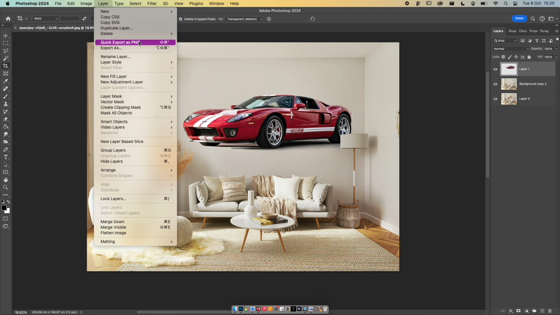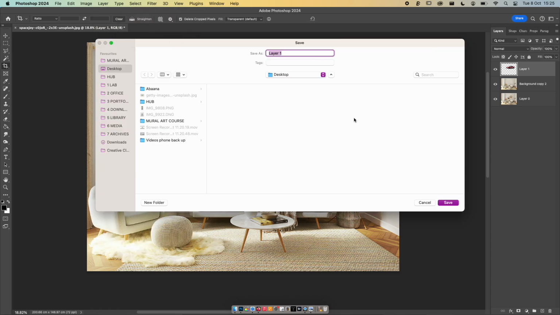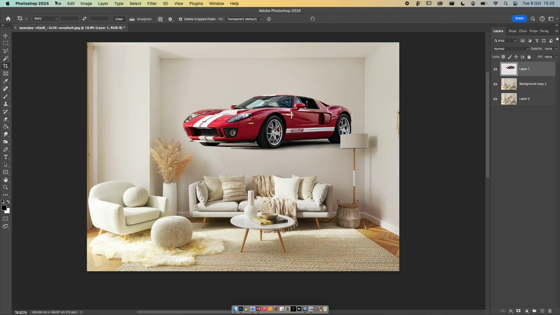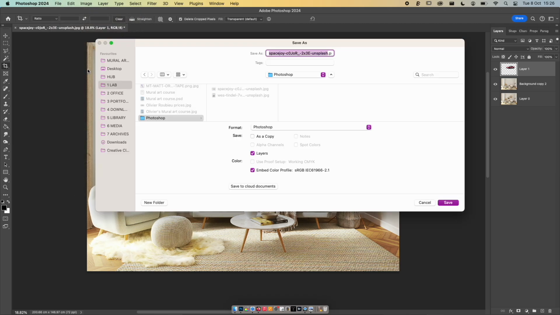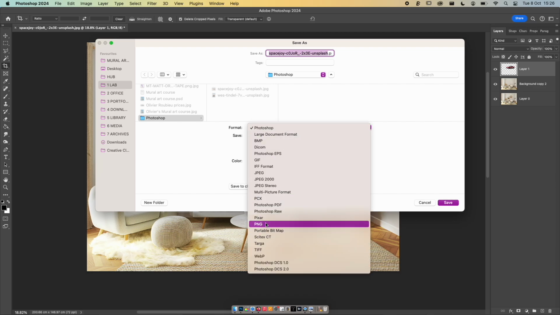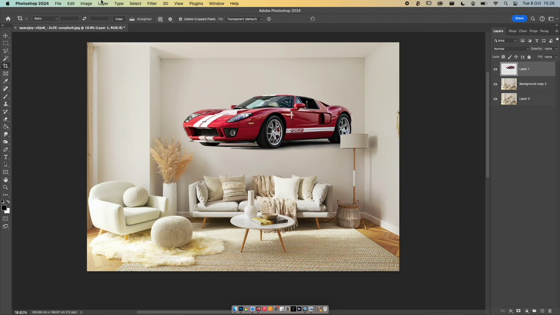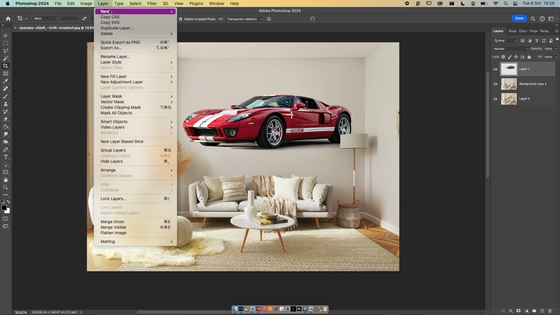Okay, quick export as PNG. Most of the time, especially if you're new to Photoshop, it'll be user error, you messed up. But sometimes Photoshop messes up, and you have to know this, because sometimes you haven't done anything wrong, but it just doesn't work. Sometimes you'll have to export as PNG. If I go here, it'll work now, obviously, with save as, and PNG is here, but sometimes it's not. A few weeks ago, I was trying to work, and that wasn't there, so I had to go the other way. This is not user error, it's just Photoshop being a bit annoying. It's a great software, but it's got a few bugs, whatever.